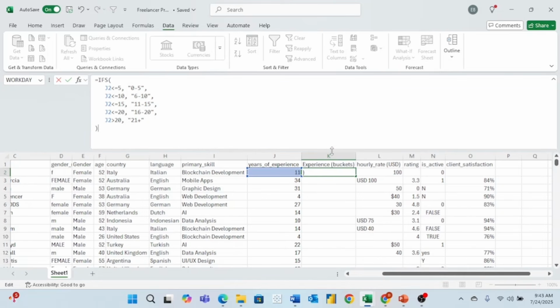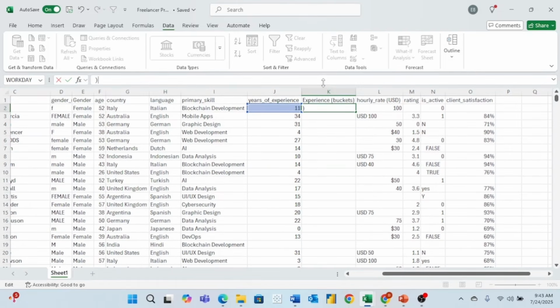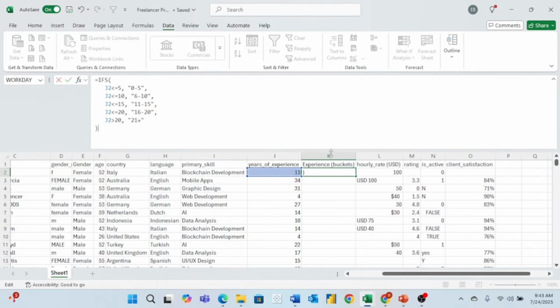And also, just as a heads up, whenever I do some kind of formula like this, you can just click on the bottom of this bar and drag it down. So with that being said, let me just tell you what this does. This is the IFS formula, just like the IF that we used earlier on the gender column. So this formula basically says if this first condition is true, we want this output, and if it isn't true, it jumps to the next line, and it just keeps going down.